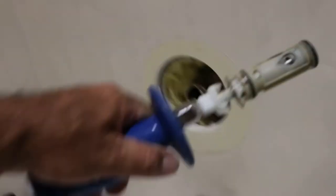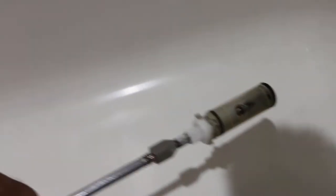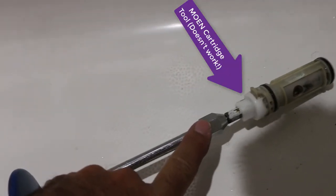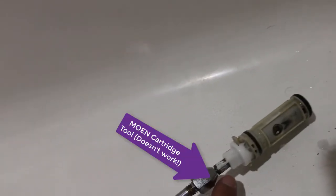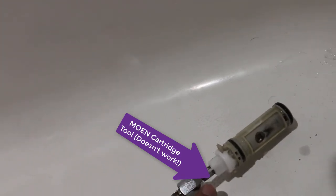What you're going to use instead is this homemade slide hammer. All I did was take the end nut off and put in a screw that's the same size as the shaft — that's the keeper for the handle, a Phillips screw you take out. Insert that screw into your slide hammer and use gentle taps. You don't want to break your plumbing in the wall, but that's going to get it out, because no amount of twisting force on that included tool is going to work.